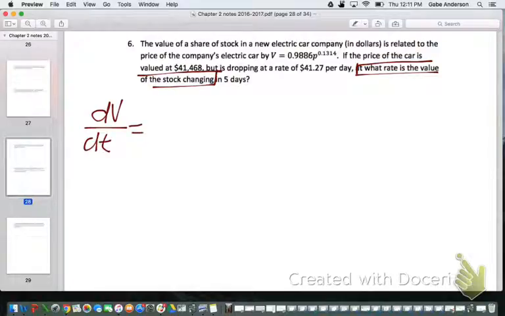So this one, we obviously didn't draw a picture, and we really didn't label anything either. Didn't they already kind of label stuff for us? V is the value of the stock, P is the price of the car. So we kind of have to go with their letters. Let's not make anything brand new up. So as you identified, Ashley, that is the big unknown. So we'll just put a question mark, and we'll move on.